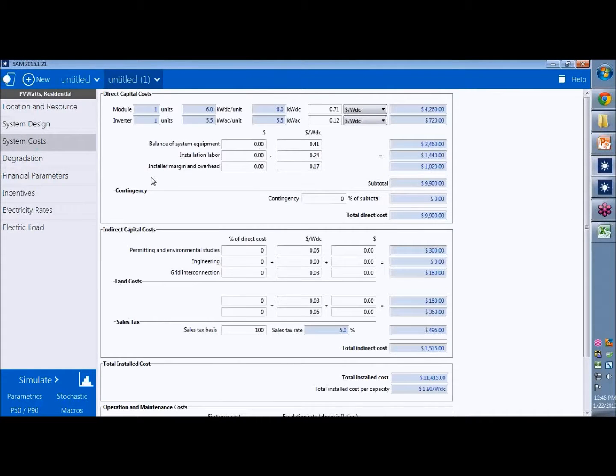And you just put in your cost inputs, whatever data you have available for starters. Let's say I've done a little research and I know I can get modules for 60 cents a watt. That's as much as I know now. I'm just getting started.